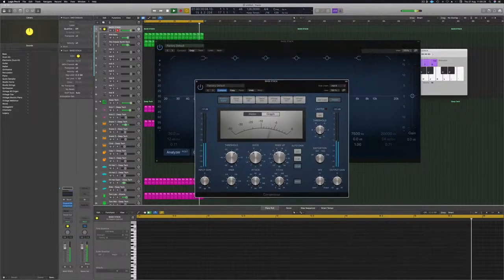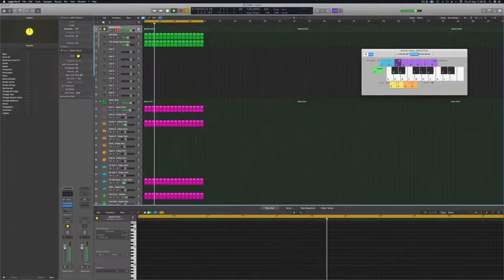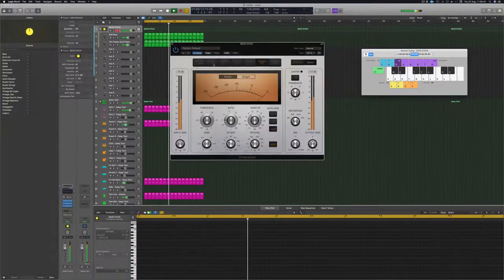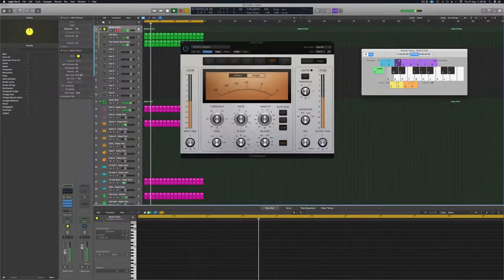I'll put the release a bit faster, to have a bit more substance, and then I will actually compress the result of this sidechain, because I like the sidechaining compressed in a way, but I want the basses to be compressed, and I think it will go something like a FET, a bit more higher ratio, get it a bit excited. So now that we have this, I can definitely lower the volume. So adjust it a little bit to the kick drum.